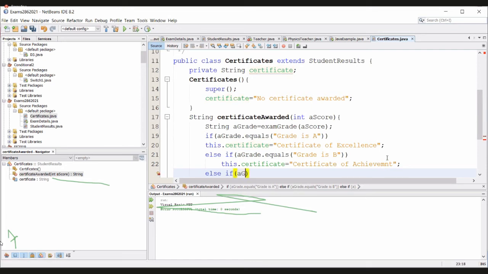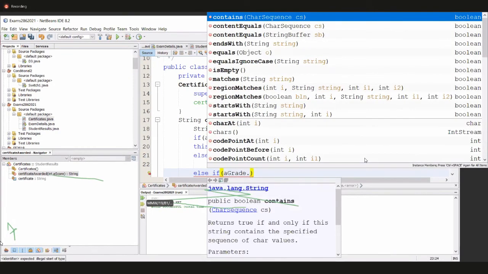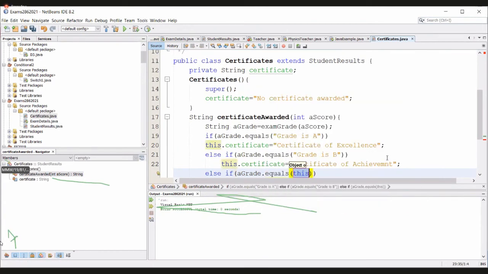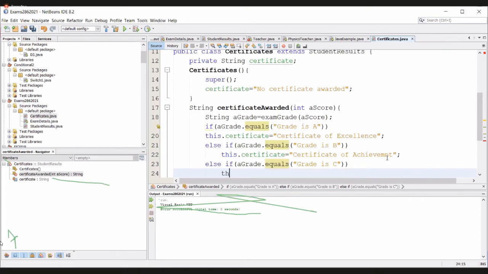Then else if a grade equals, grade is C. Then we can say this dot certificate assign, and say again certificate of achievement.